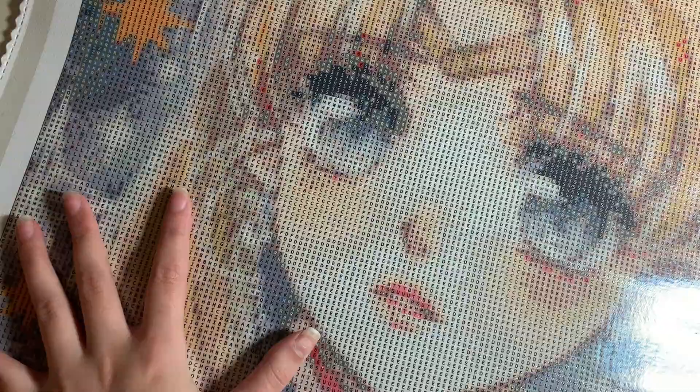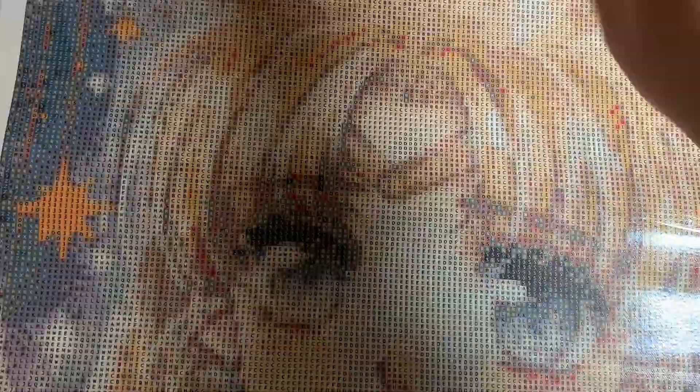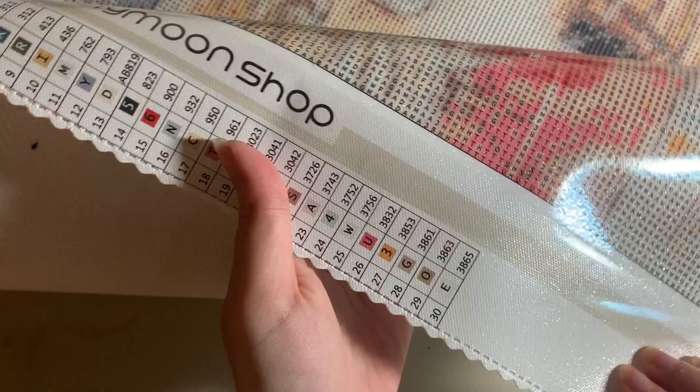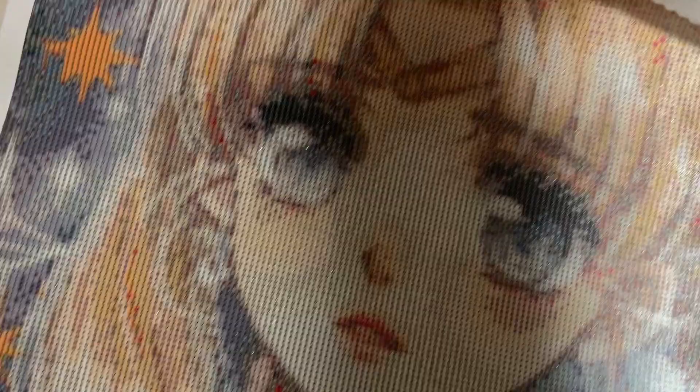Look at how cute she is — I love this image so much. I love the anime art style, and my boyfriend is big into anime, so this was kind of perfect. I've never actually seen Sailor Moon but I thought this image was so adorable and it'll look so cute once it's done. There's even one AB in this canvas — AB 819 — spread out pretty evenly throughout.